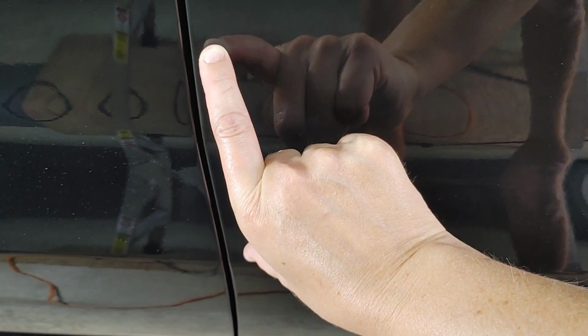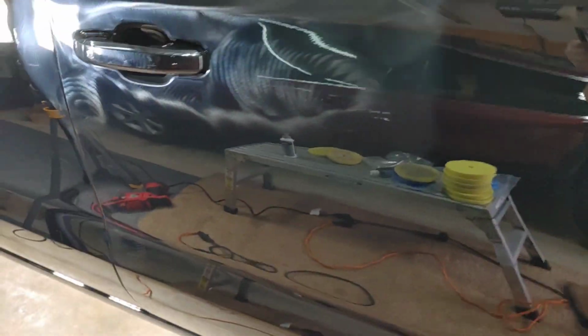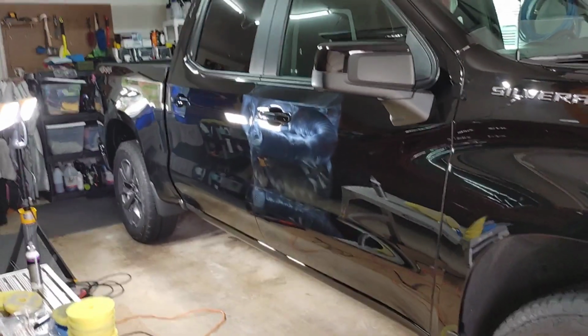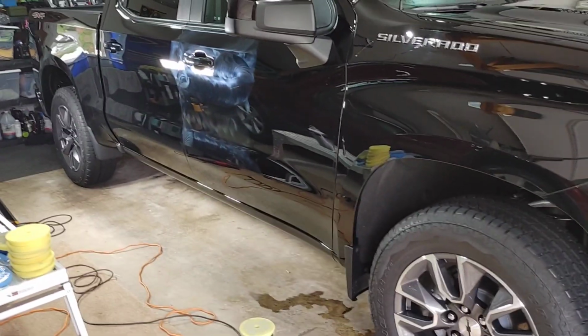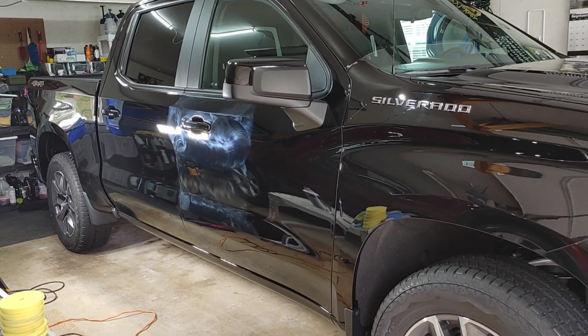You don't have to be so exact with your overlapping passes, because if you come down here and your overlapping pass has you here, your pad isn't going to be flat. So bring it up, be flat, come over here, have it at tip. You might not get this, so then come back, keep your pad flat here. So there's just some polishing tips for you along the way. Hopefully that helps some of you, especially if you're a beginner, but we're going to keep moving and get this knocked out. So I won't be back until we're all done with the polishing step, because I got to punch this out. All right, we'll be back later.